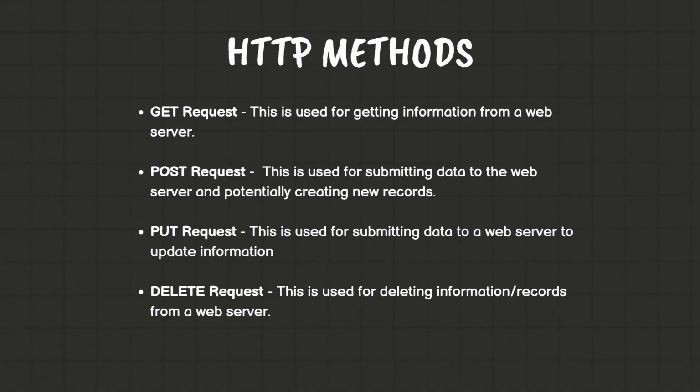This is used for getting information from a web server. It's like asking the server to give you a specific piece of information like a web page or a list of products. Number 2 we have the POST request. This is used for submitting data to the web server and potentially creating new records. It's like filling out a form on a website and submitting it to the server to create a new account or submit a message. The third one we have is the PUT request.